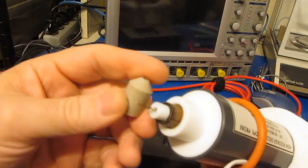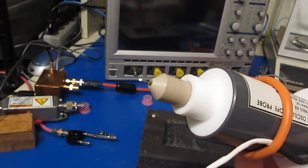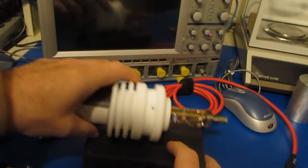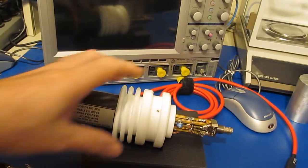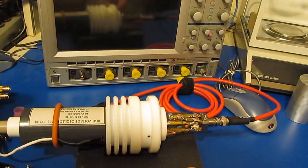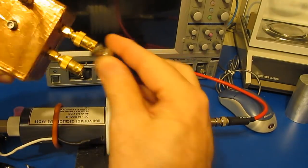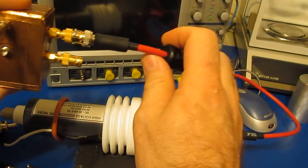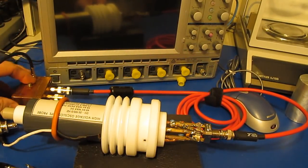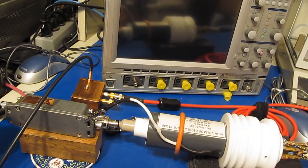The probe has been in service for a couple of years now and I haven't had any problems with it. I have this small end cap made out of Delrin - this just fits over the end like so. You can see I've re-soldered our ground strap. We get our trusted adjustment stick out. The way we're going to hook this to the network analyzer - the output of this cable is just going to go to this small buffer amplifier. Again, this probe is meant to be attached to the front end of an oscilloscope; essentially what this is doing is buffering the output so it can drive the 50-ohm input of the network analyzer.